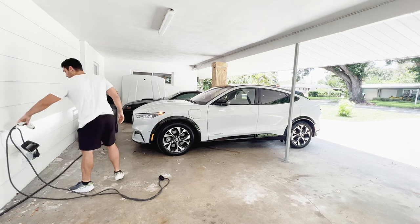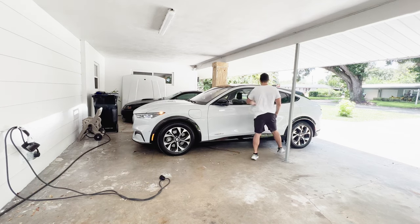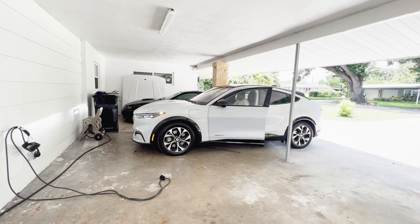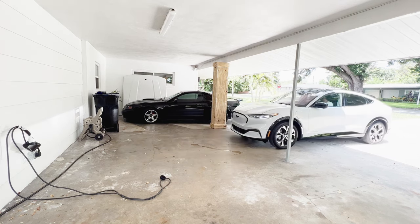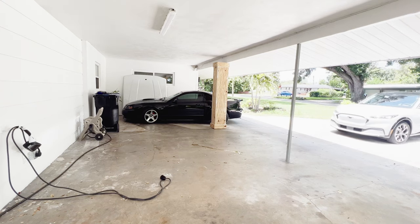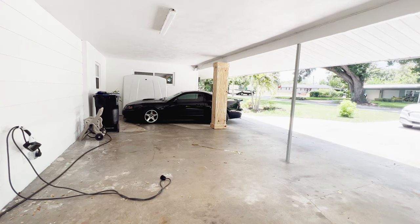When I drive one of my other cars and I get in this car, I honestly usually drive with the one pedal drive off. My wife loves the one pedal drive, so she keeps it on, but I personally do not like it because switching from car to car, when I'm driving the F-150 or the 2001 Mustang, that stick shift, and then I get into this car and the one pedal drive, it just takes a little bit of getting used to, and I'd rather just drive with it off. But my wife, who is the primary driver of the Mach-E, drives with the one pedal drive on. So honestly, I would not doubt that this car probably won't need its brakes changed for at least 100,000 miles.